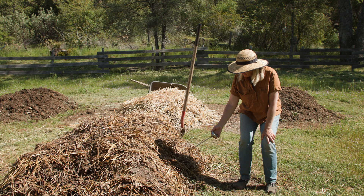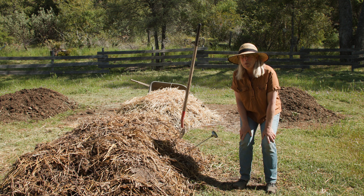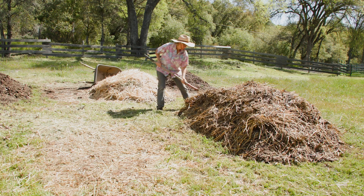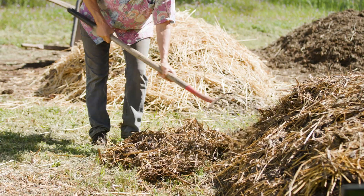That would tell us there's not enough oxygen at the bottom of the pile, which means there'll be less decomposition. It could also be indicative that there's not enough moisture at the bottom of the pile. So as we start to turn it, we're going to look and investigate and may need to add some more water. This will be our second turning and you will see that the pile has already transformed quite a bit.